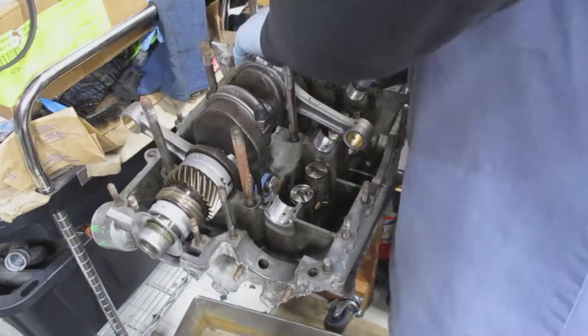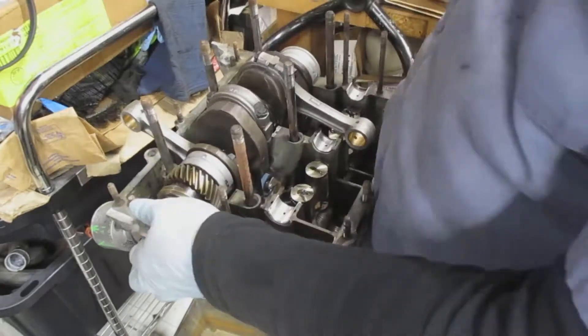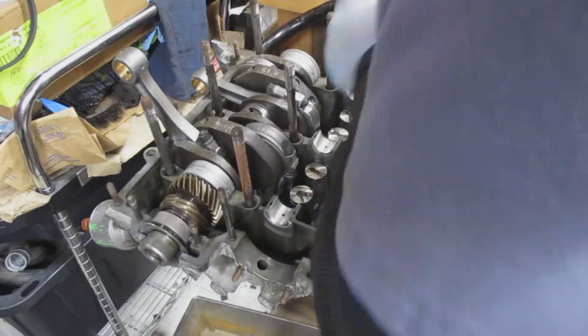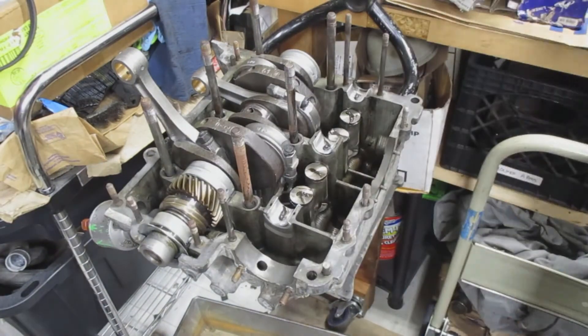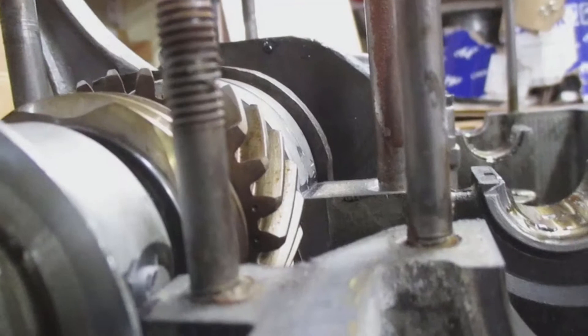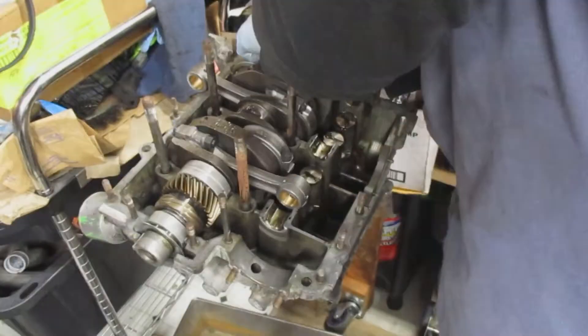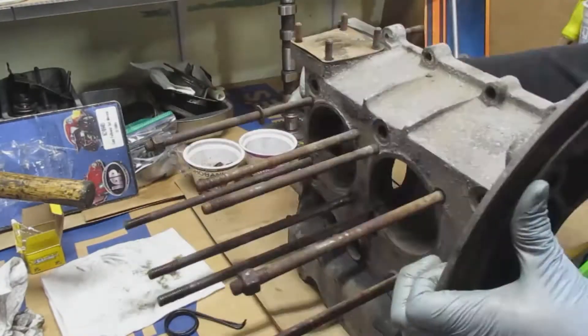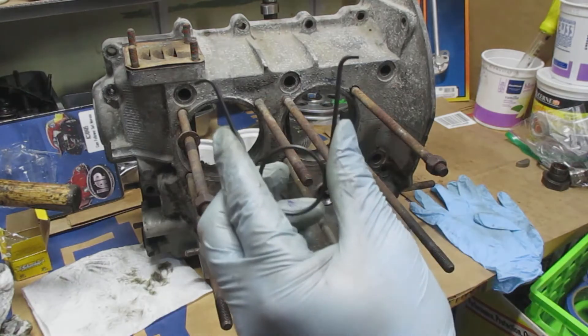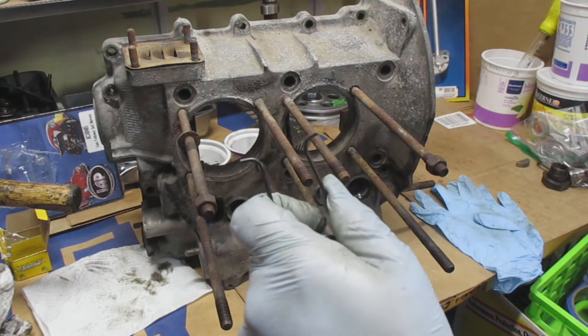Here's me installing the crankshaft into the case. I'm making sure all the nubs are in the right spot, and I also need to find the right position for the crankshaft timing marks — which is very crucial. The two timing dots on the crankshaft gears need to be level with the case as you can see, and they face me. With that set, the distributor I have is facing the build mark.